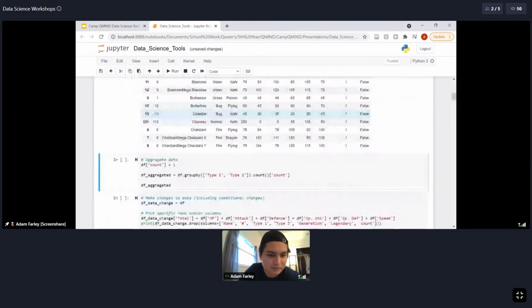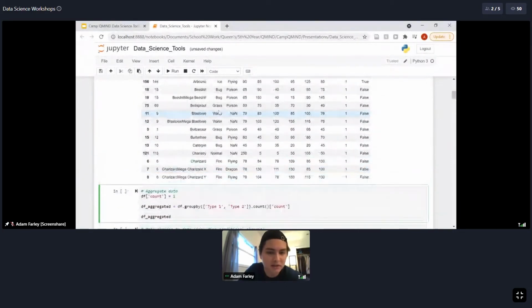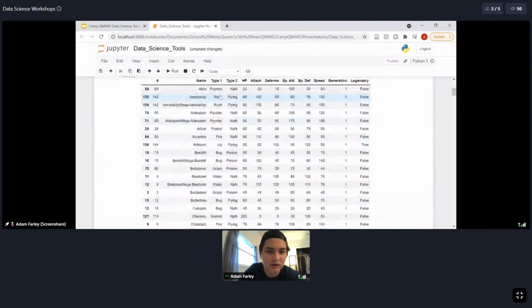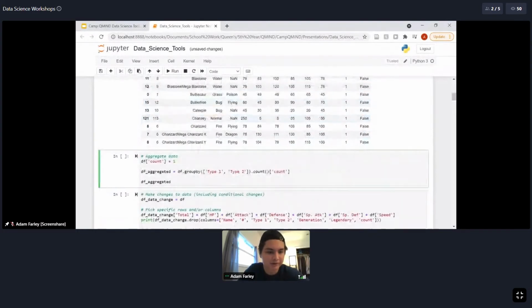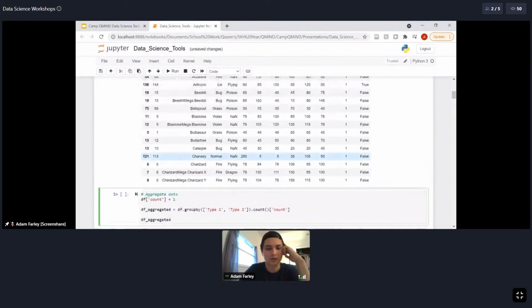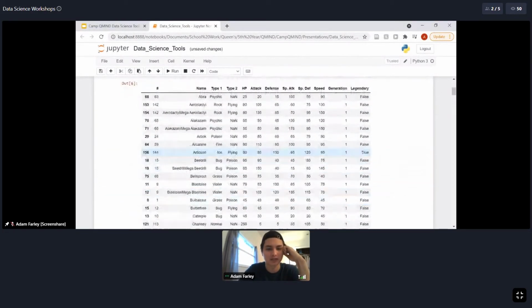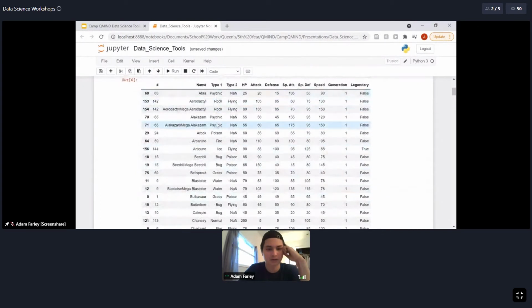Next thing you could do, maybe I want to aggregate the data. Maybe I want to see how many Pokemon there are of each specific type. I can use a function called groupby and do that all in one line. Without pandas, that would be kind of a pain. You'd have to iterate through every single item, keep track of them, and make sure the second type is matching.